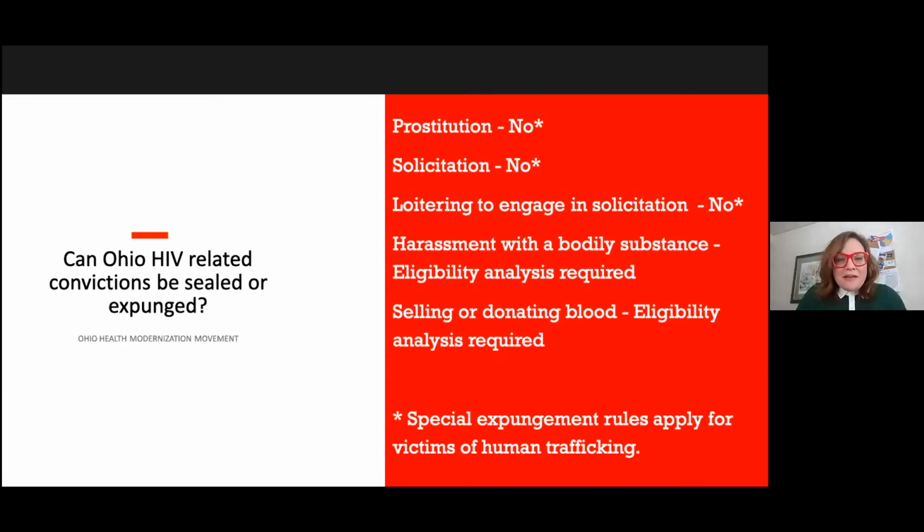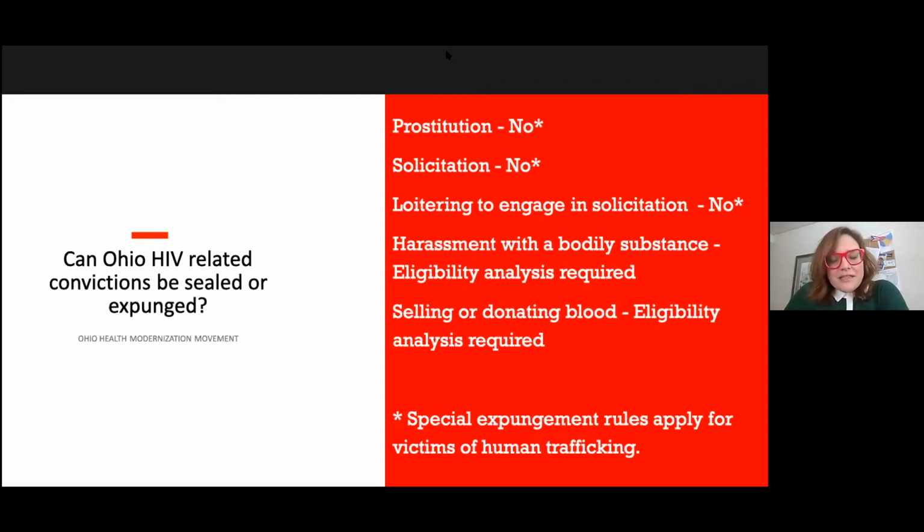Here again, I think my message today is how onerous the current laws are in Ohio. You may have heard about an ability to get things off your record. If you're charged or convicted, you can get your record sealed, for instance. Well, record sealing is a whole other process, and if anybody has questions about that, I'm happy to answer them. But just generally, you can see on the slide, many of these status crimes, the six that we've been talking about, you in fact cannot get them sealed. You can see the asterisks there are, unless the person is perhaps involved with trafficking. There are separate rules for sealing a record if human trafficking is involved.